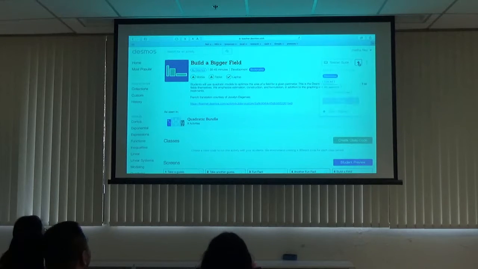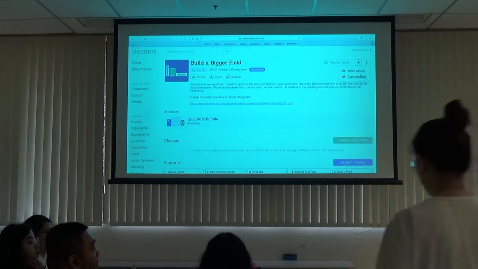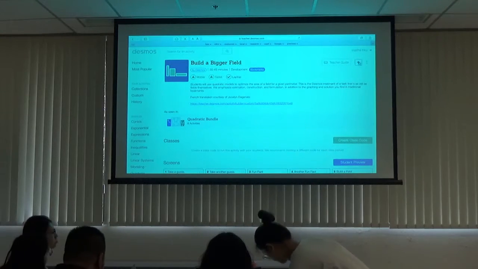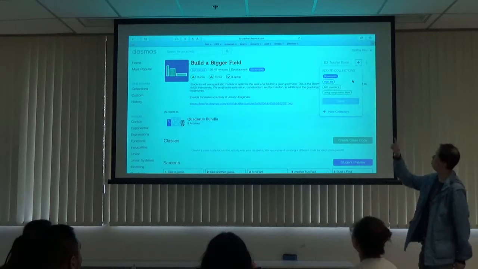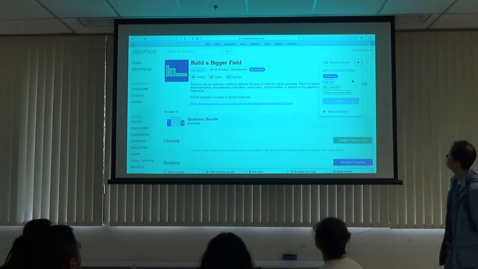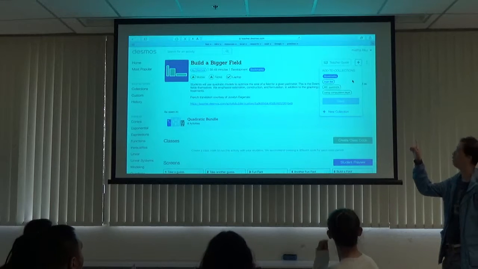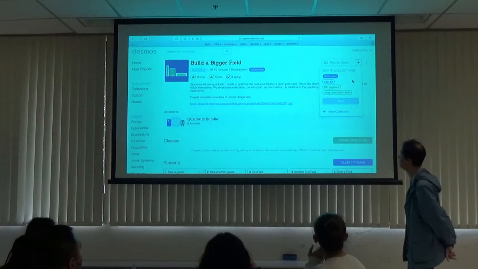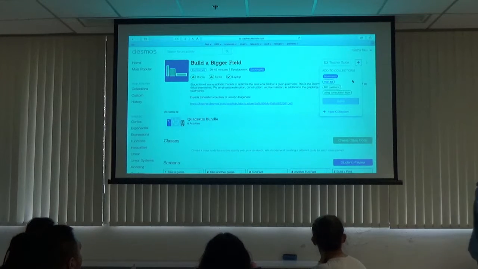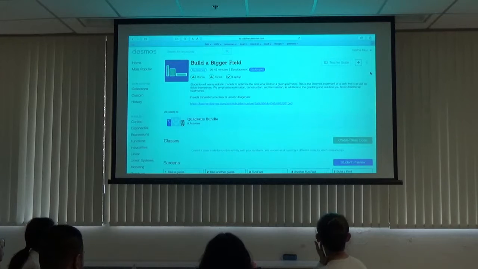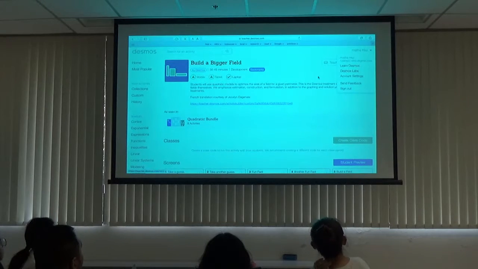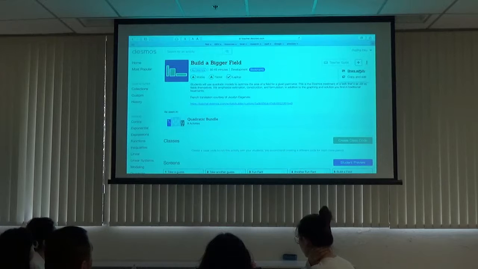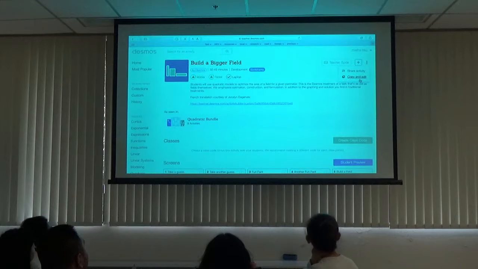And if you want to really save a copy, you can do it here. First of all, you can directly mark it in your collection. Let's say I create some collection of my own. If you find something interesting, you just put it in your own collection, and you can save it and keep it there. Otherwise, you can copy and edit this activity, and then try it with your own.